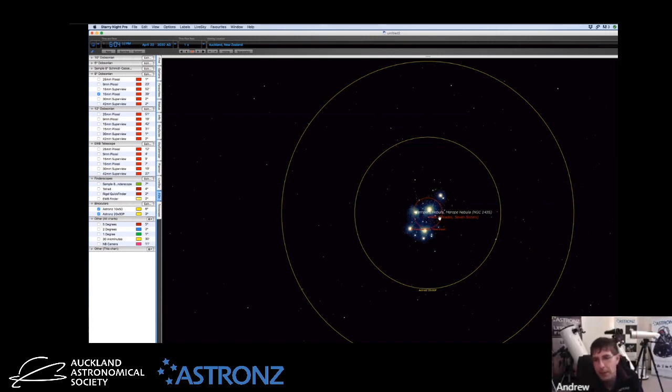But we will have it appearing in the pre-dawn sky in a couple of months, in late June. And, of course, that in New Zealand marks Matariki. Matariki marks the Maori New Year, and the cluster of stars is the object we look for to mark that. We first see it rising in the pre-dawn sky.